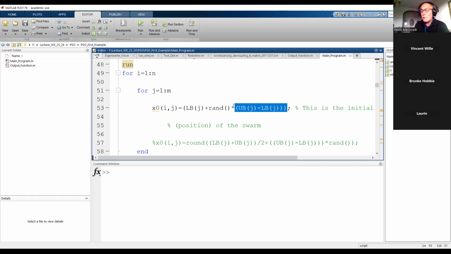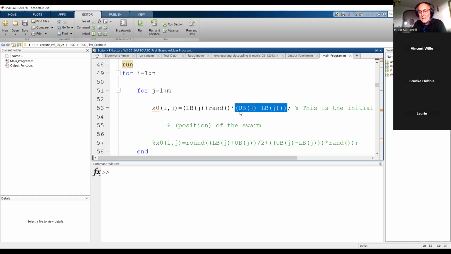I mean, for random equal to 0, we are exactly on the lower bound. But I think 0 is excluded. Because this random, if I remember well, is between 0 and 1, excluding the extremes. This means 0 plus epsilon and 1 minus epsilon, if I remember well. But anyway, it's irrelevant. We can check. We can see that if it's 0, we are on the lower bound. If it's 1, we are on the upper bound.